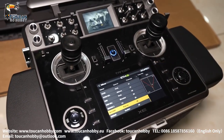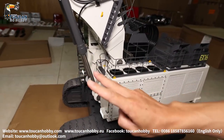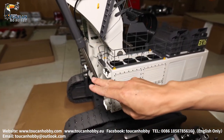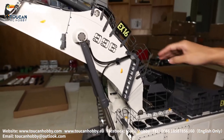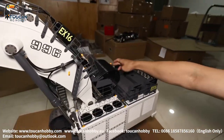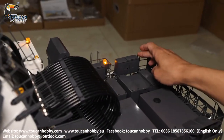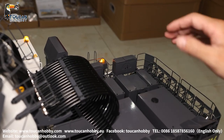So, as you see, we have 4 receivers. Number 1 receiver, only 4 channels, using 2. Number 2 receiver on the cabin, 8 channels, using 8 channels. Number 3 receiver, 6 channels, using 5. Number 4 receiver, 6 channels, also using 5 channels.